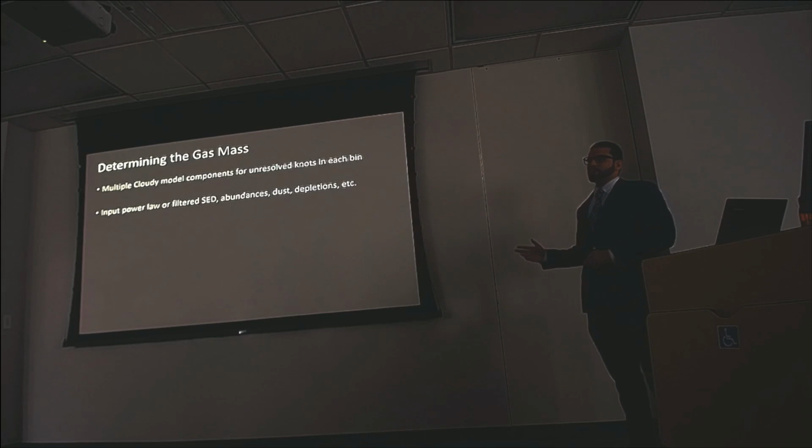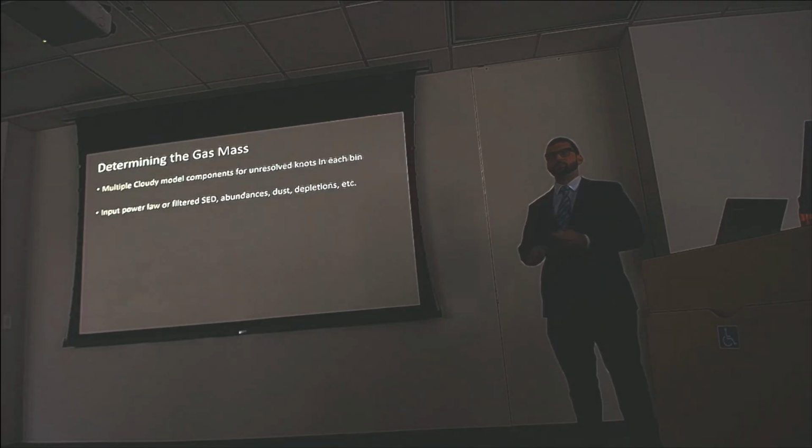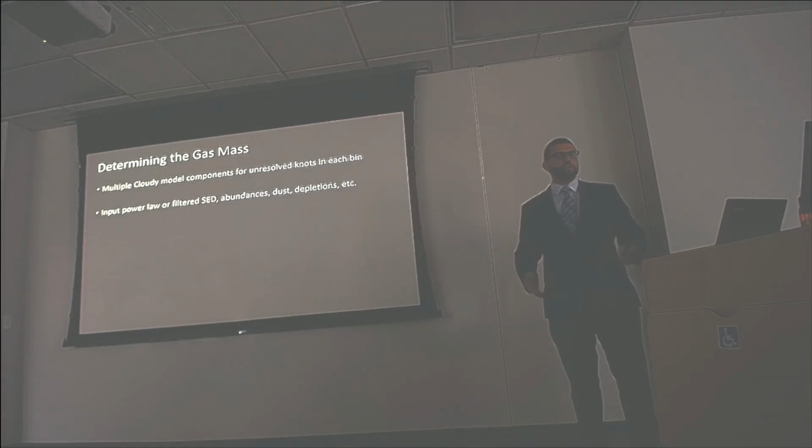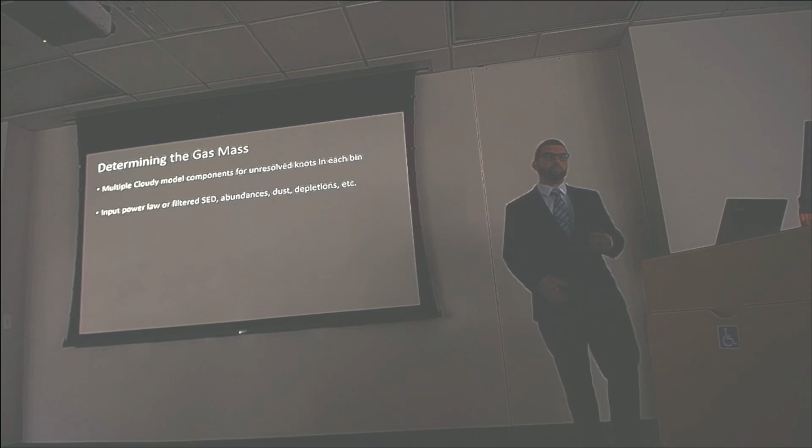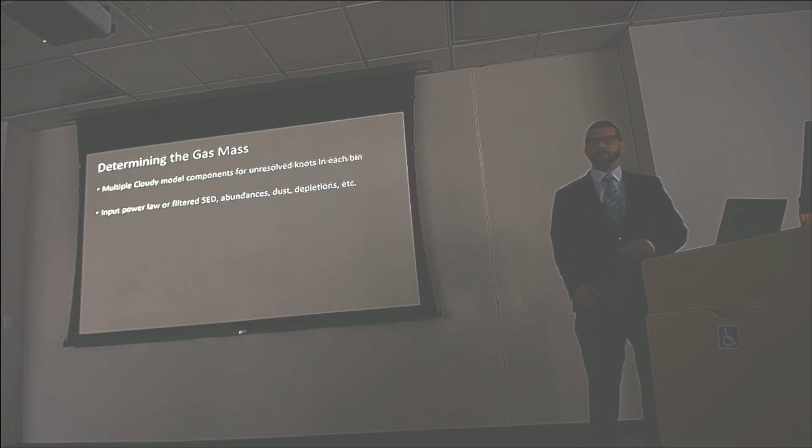So the key to our process is that we're using multiple Cloudy model components. And what I mean by that is rather than assuming that all the gas contributing to that spectrum is at a single density or a single temperature, we're allowing for a range of conditions. So as you saw from that image, this material is very clumpy, very irregular, very inhomogeneous. And so within the region that we're extracting our single spectrum, there may be a range of conditions present. Again, we need to be able to account for all of that if we want to determine how much gas is actually there.